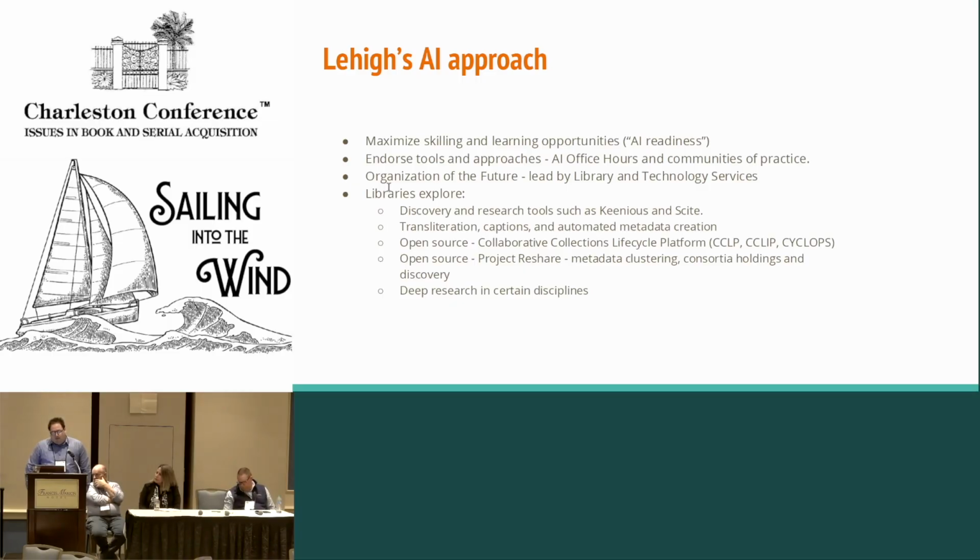We're going to be using AI to look at collaborative collections building across a network, and also using it for Project ReShare, which is an interlibrary loan resource sharing system that we're using. So metadata clustering, consortia holdings, discovery, all those great things. And this really awesome project, deep research in certain disciplines. So we're learning together how to be the best at doing this really deep research, helping our faculty.